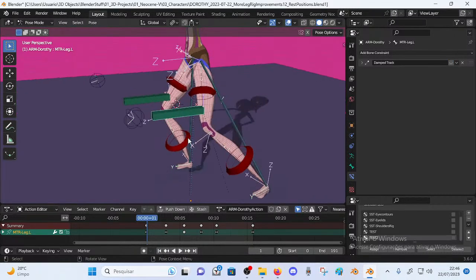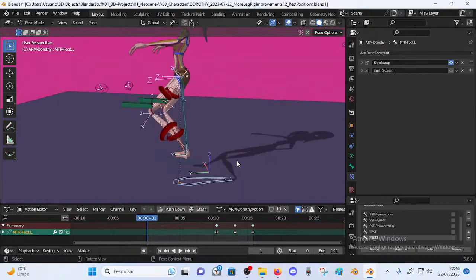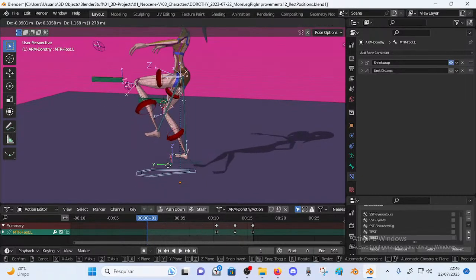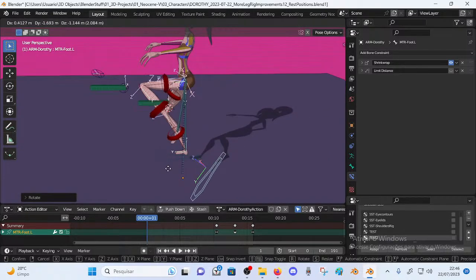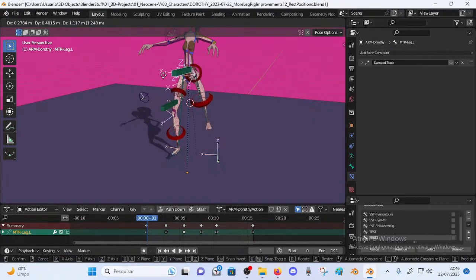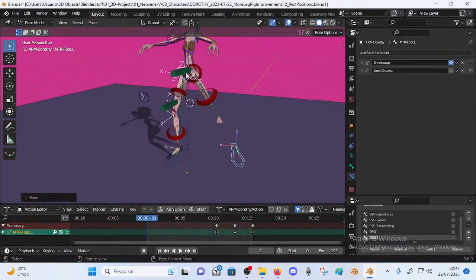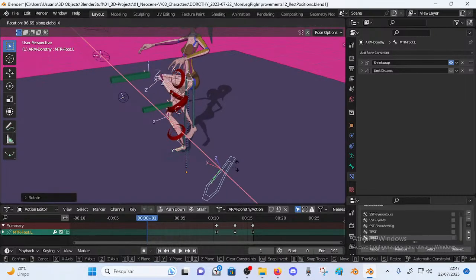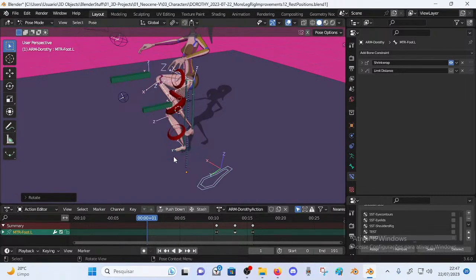It's not perfect, of course, there's no perfect rig. There are some issues that could be improved, but wow, I'm kinda satisfied with these upgrades, in the sense that, well, I could already be using this for 3D animation on that character, but of course I think I'd like to have more improvements.